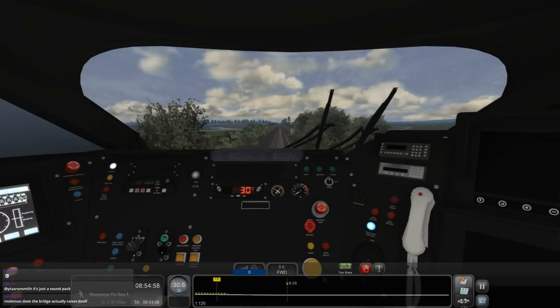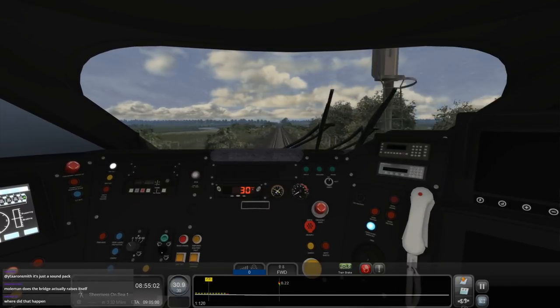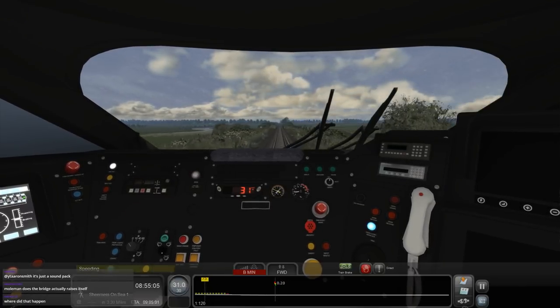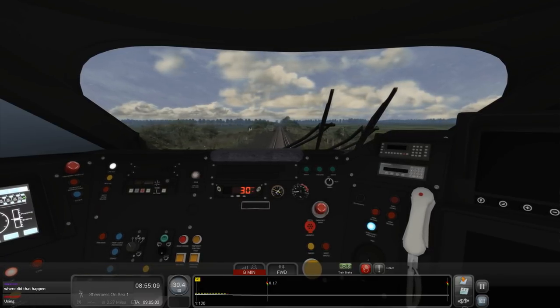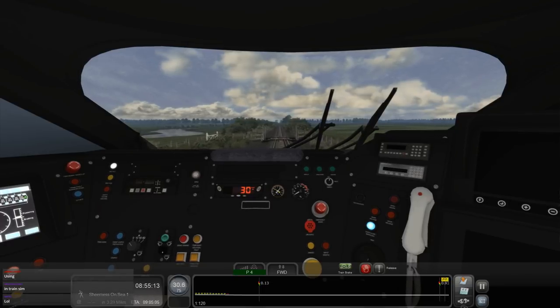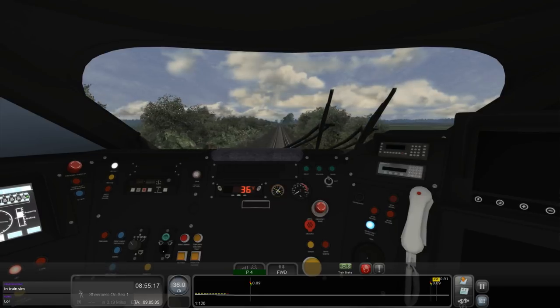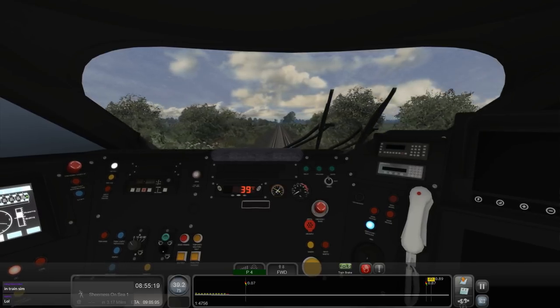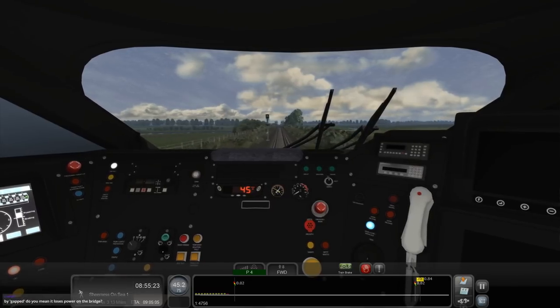Shouldn't take too long. In the real world, yes, the bridge raises itself. So, not in train sim it doesn't, but in the real world, if a ship comes through that's too tall, the bridge can be raised. Which is why it's not electrified. Because trying to have active third rail on a raising bridge would probably be a bit tricky. So your trains just have to coast over it. Unless they're diesel, of course.